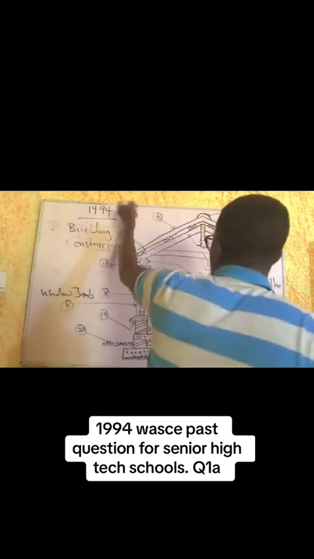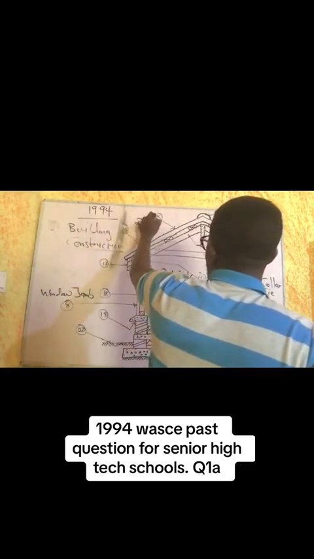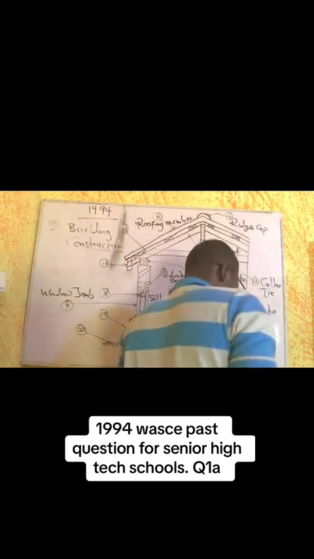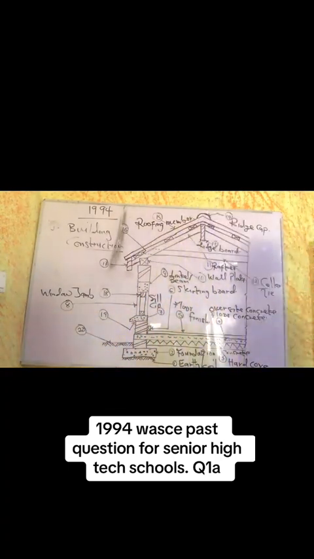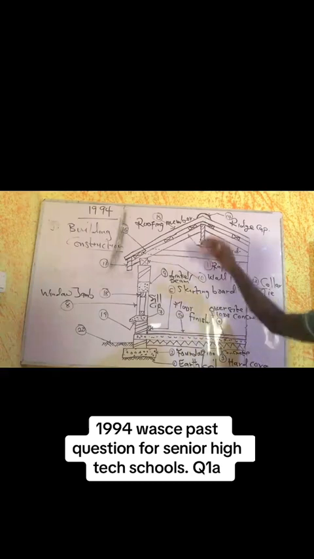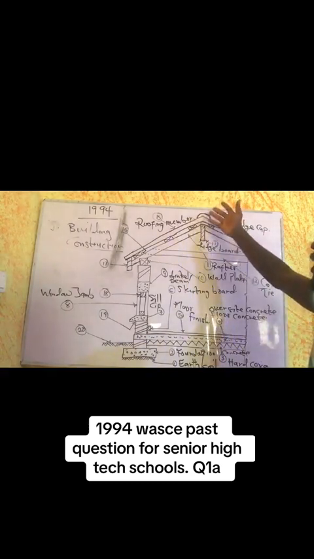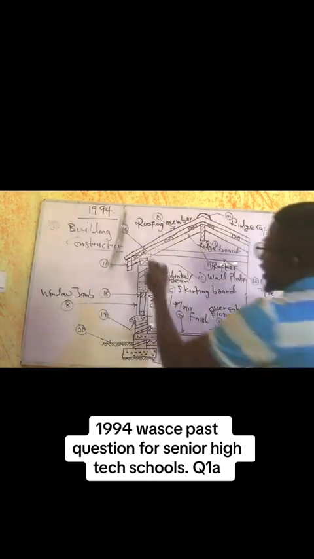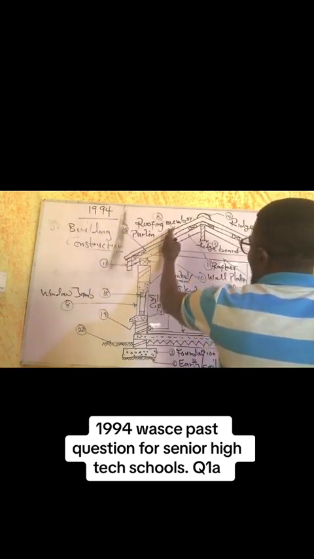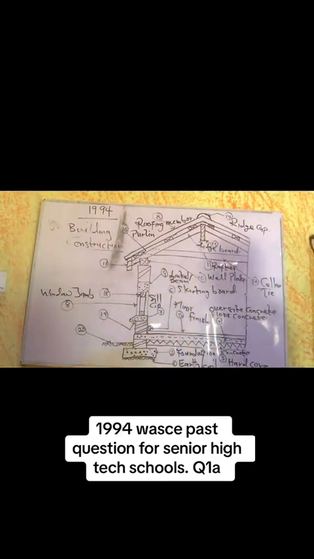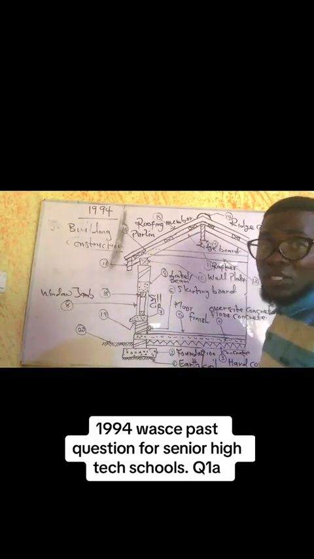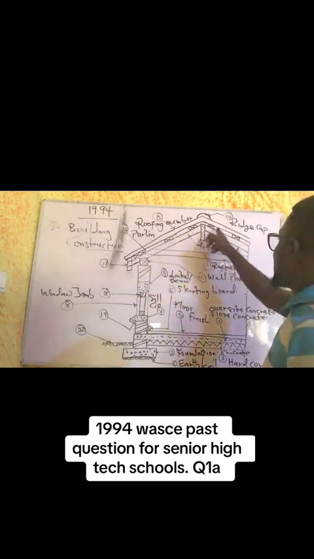This one is a roofing sheet or roofing member. So roofing. This is a roofing member. We all know the roofing member, which covers the roof to make it very firm and strong against any weather or harsh weather condition. Then we have the purlin, which receives the roof. It receives the roof. So this will receive the roof members. That is it. So we have the purlin.